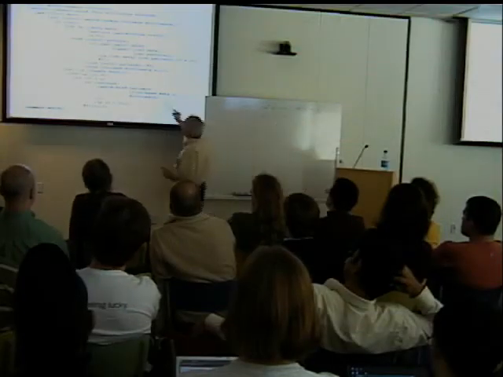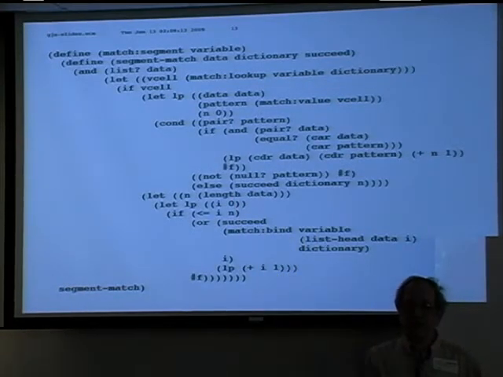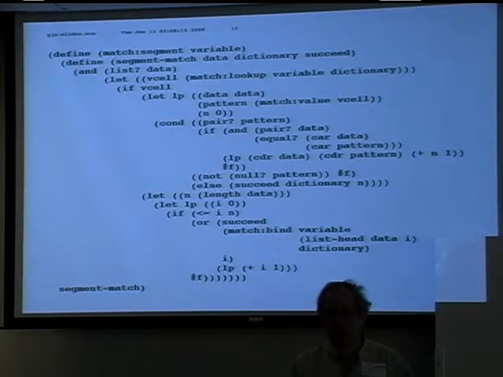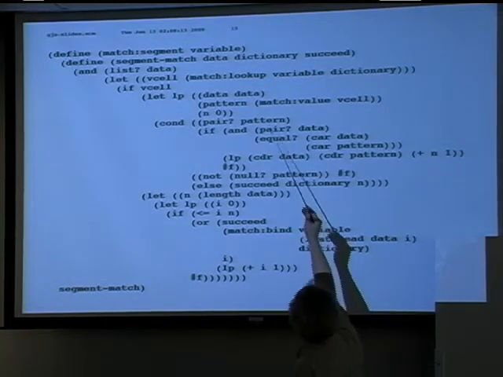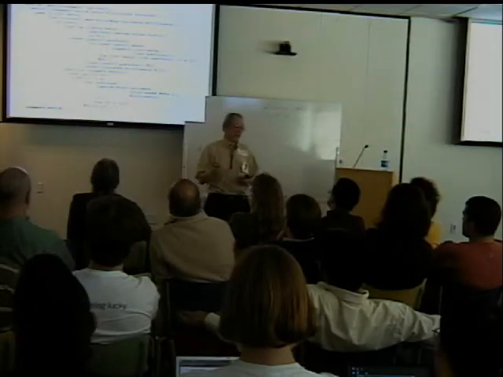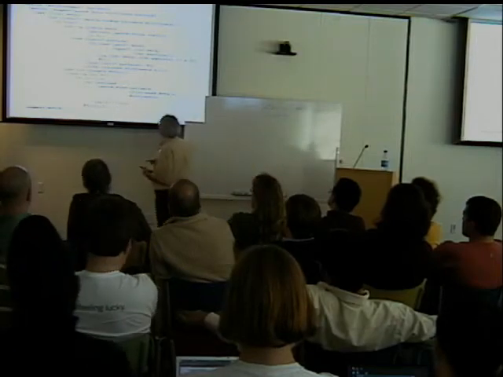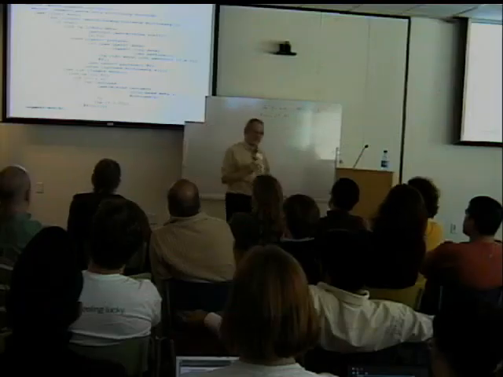Now this other thing is just something to make sure that I actually am matching the same thing twice. If I have a value already in my dictionary, then I have to compare the data that I'm going to pick up, all of the n elements in it, and make sure that they match piece by piece. It's being done here by equality testing. Of course, it could have been done recursively by matching if I wanted to, but that's a different problem, and it would have been more fun, maybe. But it certainly wouldn't be obvious what's going on. This is barely obvious by itself. Anyway, so this is nice.